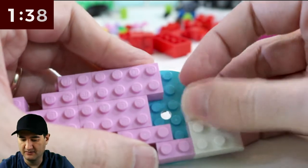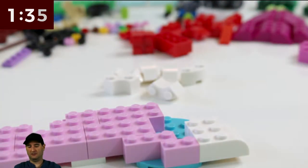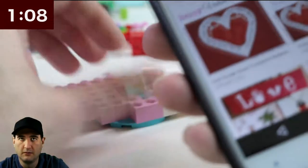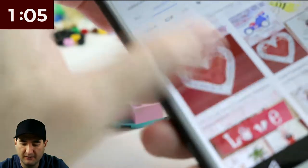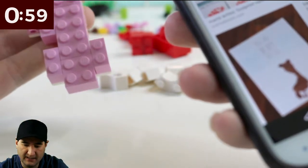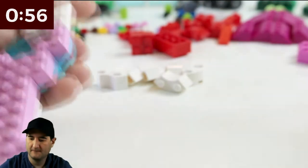Let's see. What if we do something like that? I need to look at a picture. Hold on, I'm gonna stop everything. Gotta look at it like a picture. Make sure we're on track. See, this is what I'm thinking. Something like that, right? So if it curls over to the side, then the big toe goes there. Okay.